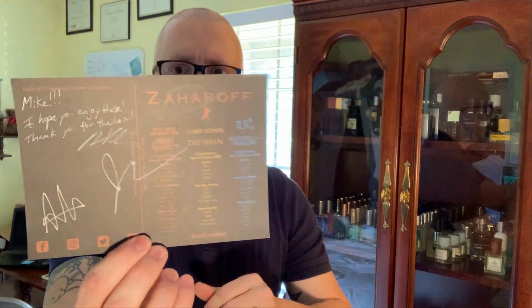The note breakdown on this thing, I'll go ahead and read it off of the little card you get from George Zaharoff. So in the top, you're going to have ginger, coriander, cardamom and almond. In your heart, coffee, leather, white moss, dark chocolate accord, and your base, patchouli, Laurinix, cognac accord, and vetiver bourbon.